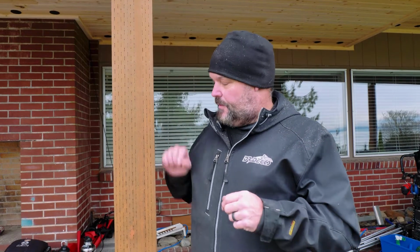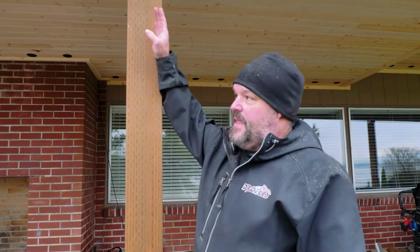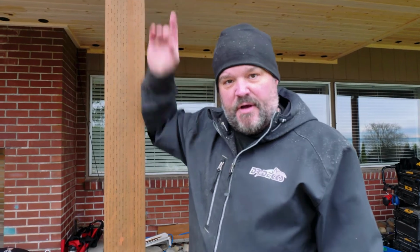All right. So we have the posts. We have the beams. Then the joists, which you cannot see anymore. These are 2x10 joists. Okay. So they're 14 inches on center. Why 14 inches, you ask?